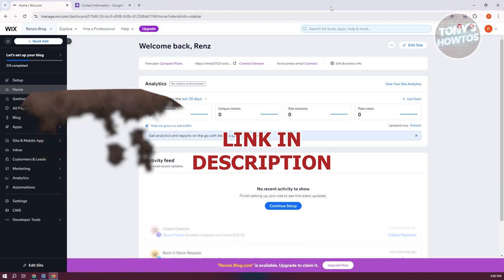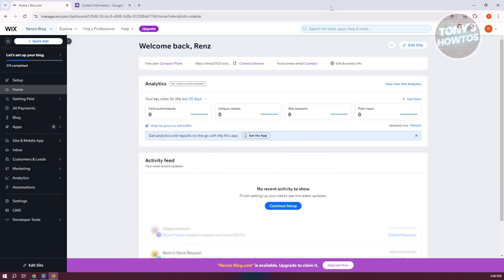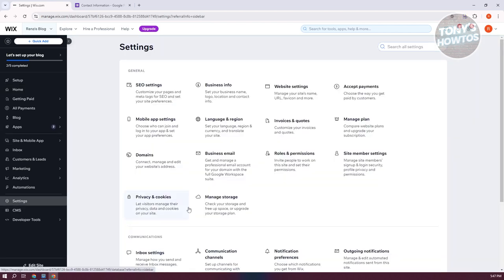Let's get started. In this case, how do we add collaborators or members that you could basically develop it, or in this case, in your website? So what we need to do is we first need to access our Wix admin page here. And from here, you want to go to your settings at the bottom left. And from here, you want to go and access the roles and permissions.